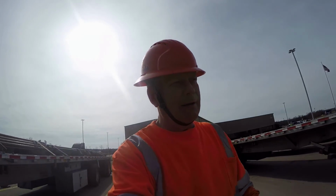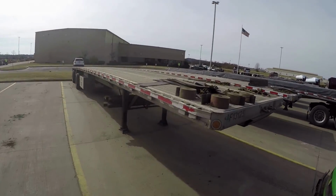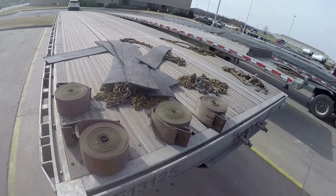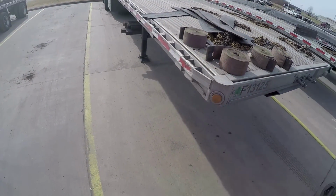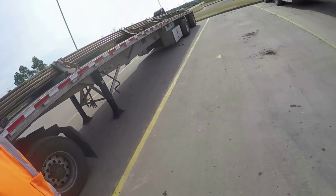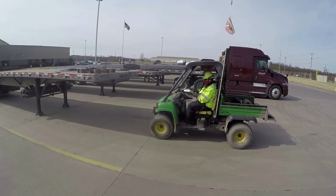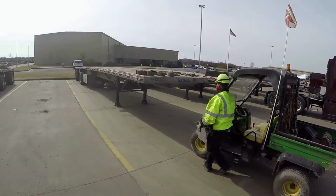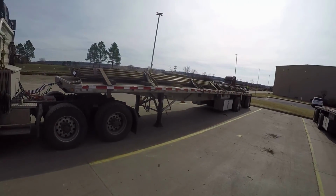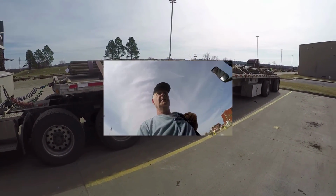Hold on, here's the guy who's gonna check things for me. I had to leave what's on the load over here on the trailer I'm leaving. So you can see, here's what I'm leaving to swap out with what's on the load. This fellow's gonna check everything, make sure I've left when I'm supposed to, take the lock off, give me some paperwork, and then I've still got to tarp it. So I'll do that and then show you what it looks like when I'm done.